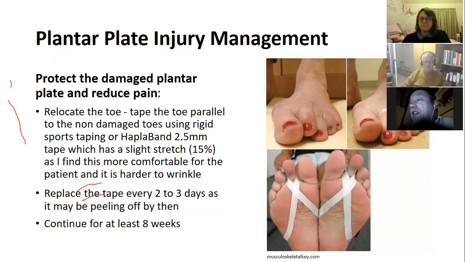Now, this tape stays on pretty much all the time. Okay, so it has to be comfortable. You change it once every second or third day because you wear it through baths and showers, and after that it may well be peeling off and losing its effectiveness. And you do this for around about 8 weeks. That's a long time, and so it's hard. The patient has to keep this on. Can they do it themselves? Well, their hands may be damaged, they may not be able to reach their feet. You have to assess if this is something that can be done, or somebody might be able to do it for them if they're shown how to do this. Okay, but it's a really good idea.